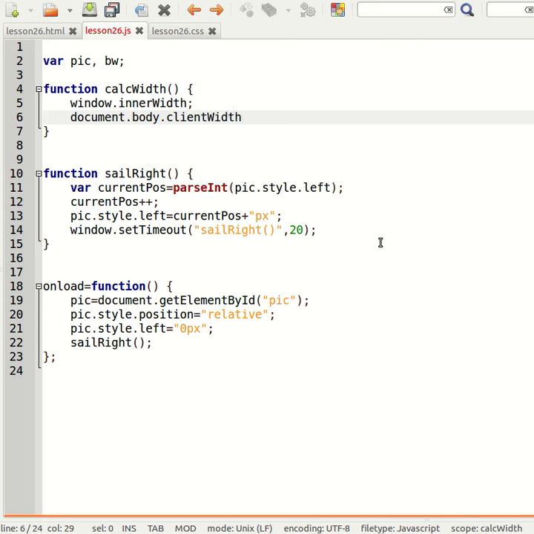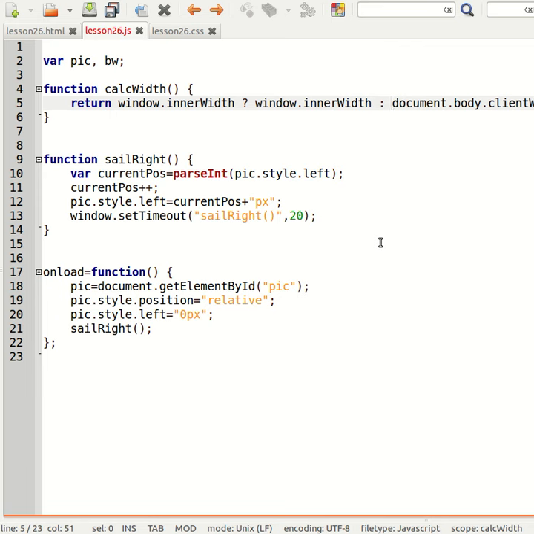So we need an if statement to test what browser we're using. So I'm going to do this using a ternary operator. So if the window.innerWidth property exists, we'll return the window.innerWidth. Alternatively, we'll return document.body.clientWidth.